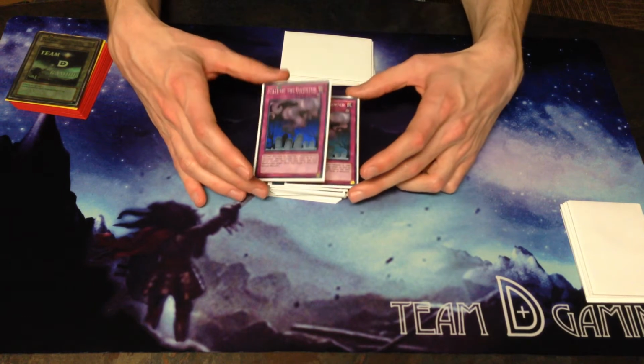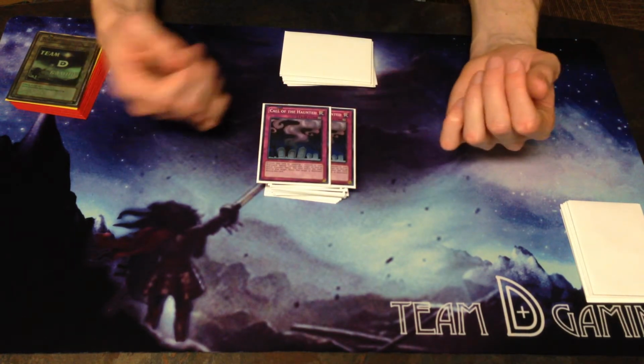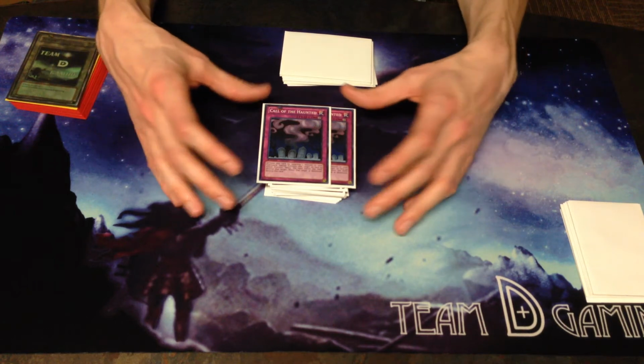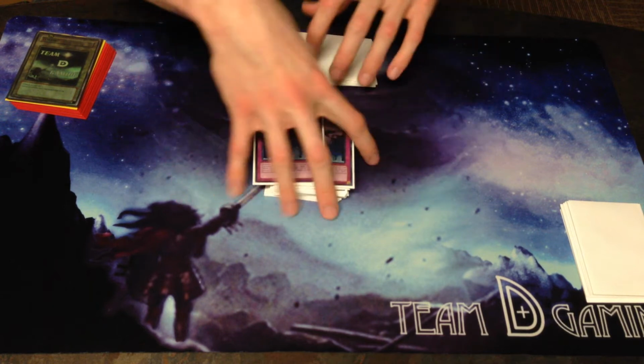Plus, you can just bring back a dead XYZ with it, and then banish your Twin-Headed Eagle to give that XYZ 2 materials, so it's completely live again. And your opponent's then struggling for answers. And so this just added a lot to the deck.